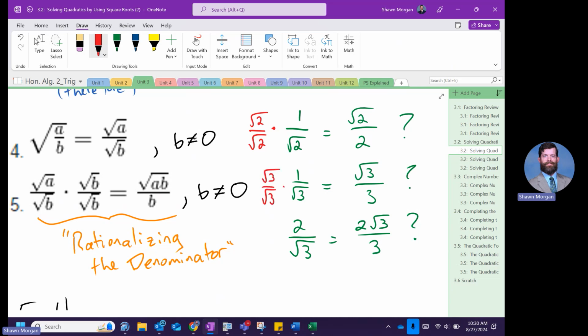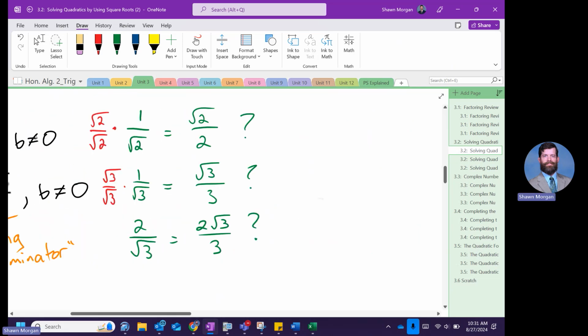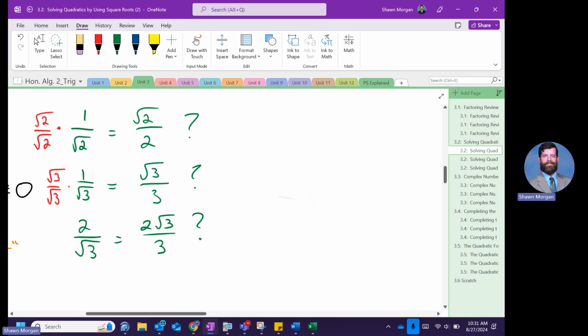Where we can just multiply the top and the top and the bottom and the bottom, and we wind up canceling out because, like I think Buckhold and I were talking a minute ago, what's square root of 2 times square root of 2? Just 2. And what's square root of 3 times square root of 3? Just 3. Okay. Now, was that too fast? Did I get a chance to get that?